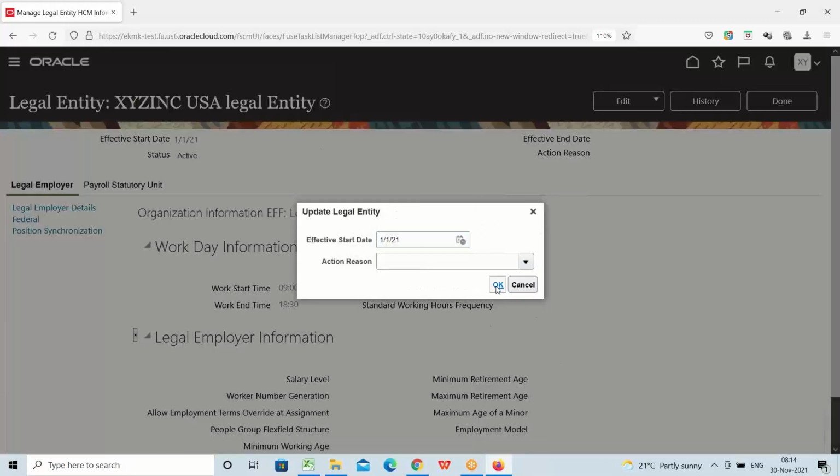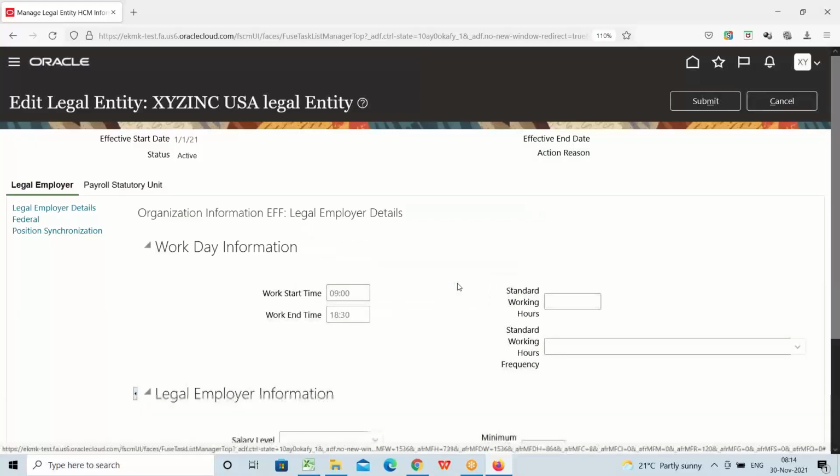Say OK. No reason we have to specify, just say OK. Ideally, these HCM pages take some time when you are performing any task.